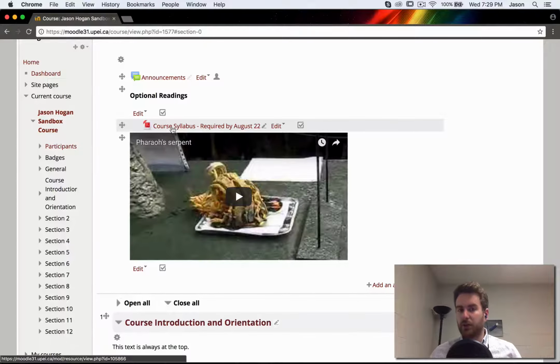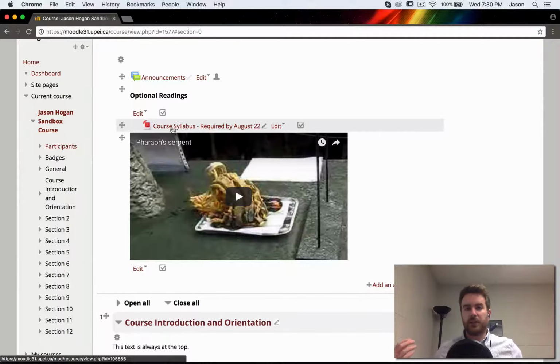One thing to take note of, though, is that students might be looking at your Moodle page on a mobile device. They might not have good internet. So you want to be really judicious with how many things you add to a course page like this, because they don't tend to load well if a student has a weak internet connection.